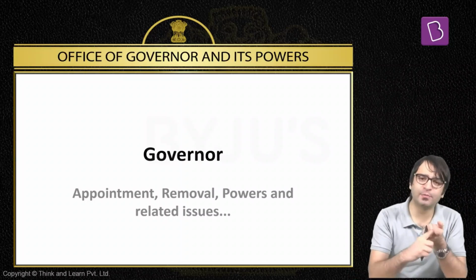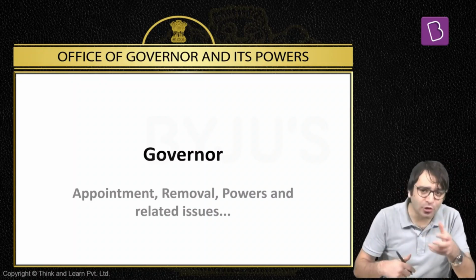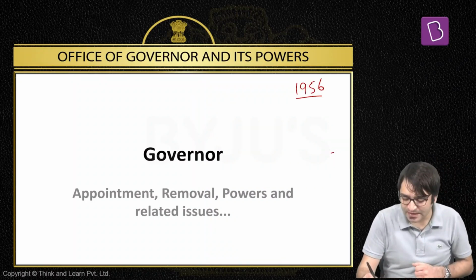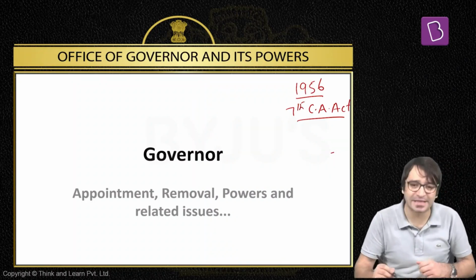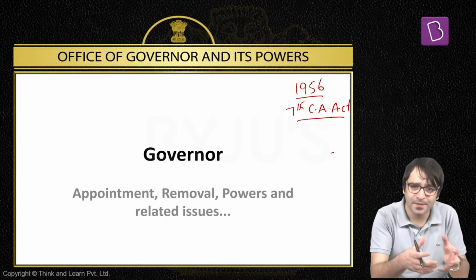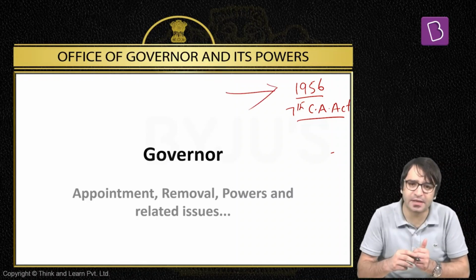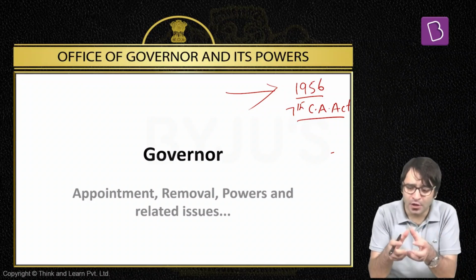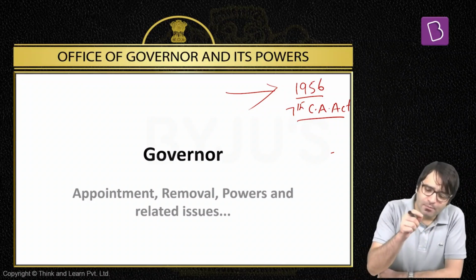Originally, the constitution said that there has to be a governor for every state. That means one governor for one state. But the constitution was amended. The year was 1956, Seventh Constitutional Amendment Act. What did the Seventh Constitutional Amendment Act do? It said a governor can be appointed to more than one state as well. Which means we may have a governor who is common to more than one state. Originally, one governor for one state. Because of the Seventh Constitutional Amendment Act 1956, we may have a common governor for more than one state as well. But what are the roles and responsibilities performed by the governor?